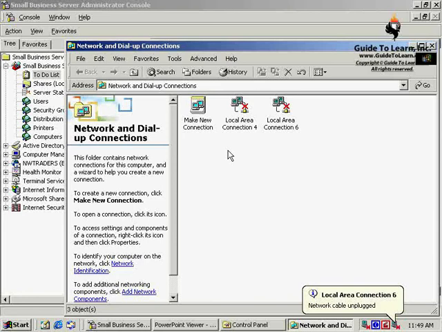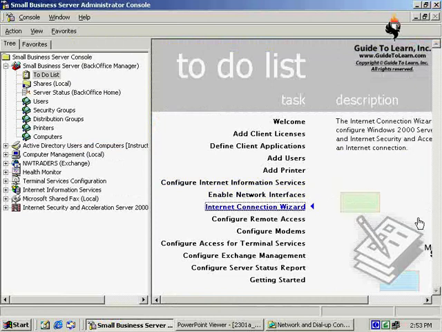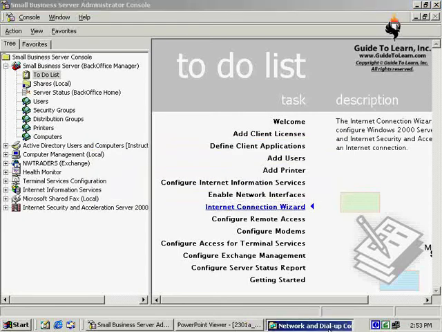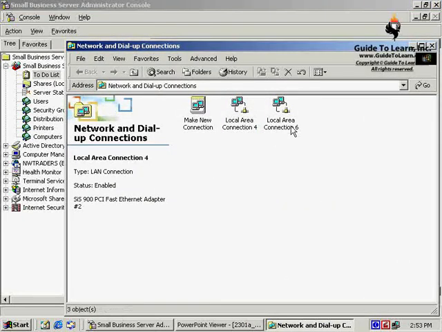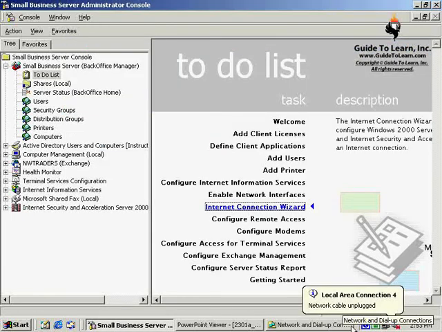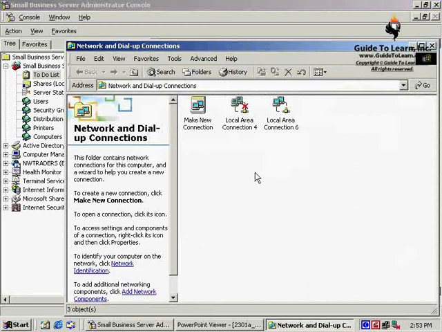Okay, now both of them are disconnected. Okay, and this is unconnected network adapter detected, before continuing close this wizard. I just did that. There is no problem. Connections. I don't get it. Just got disconnected again. I'm wondering why.